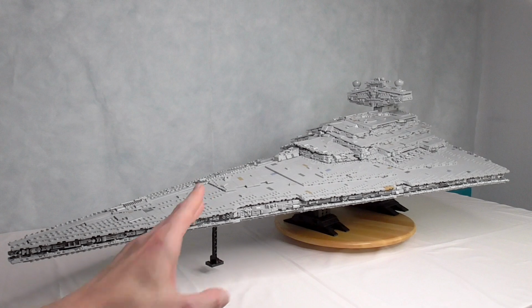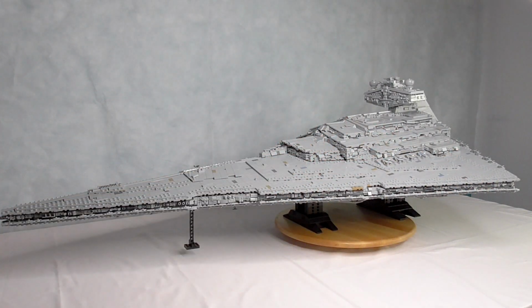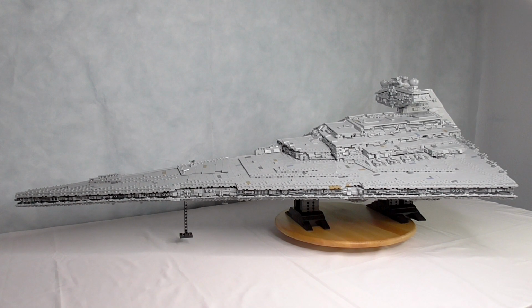You take away the bridge and then all the bridge parts, then you take away the blades, and so you can carry it. With a little reassembling time of half an hour or an hour, you can disassemble and assemble it to carry it around. Not easy, but it's okay.